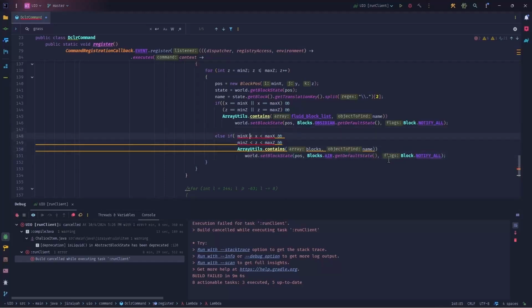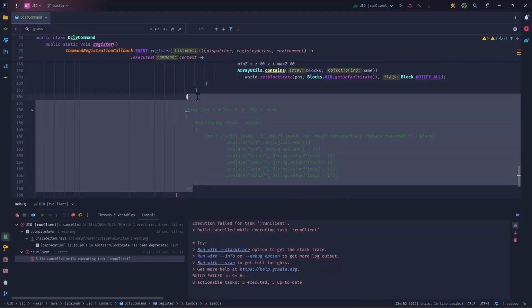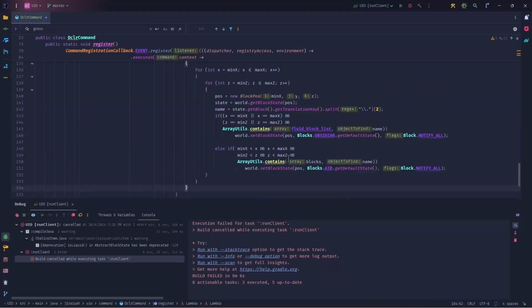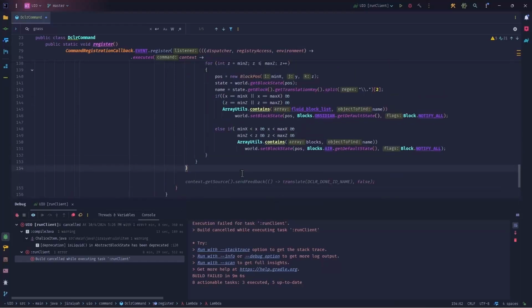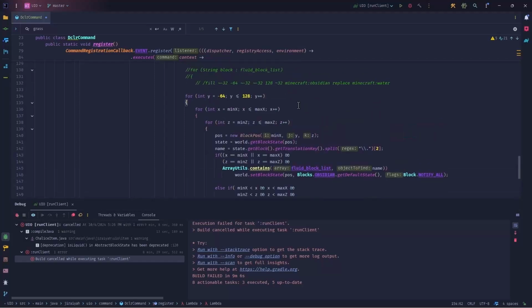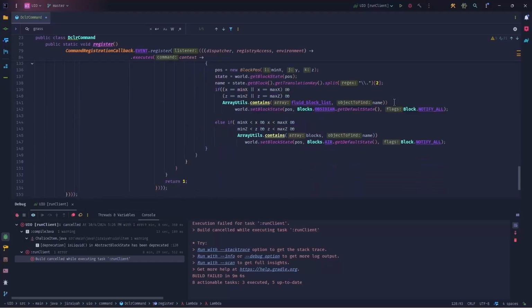Now, what is wrong with this section? This is 2 logic. We should say and x. Okay, so we should check that we are greater than minimum and less than maximum on all directions, because that is when we are inside the perimeter of obsidian and we just replace proper blocks with air. Hopefully that will work. And if that works, means that in one big giant loop, we cleared everything. Well, not one giant loop, 3 giant loops, but in one step. That's what I mean. Okay, let's remove that and let's take a look at this thing again.